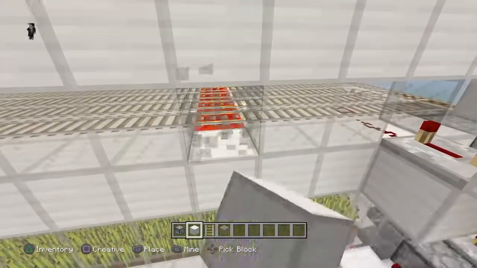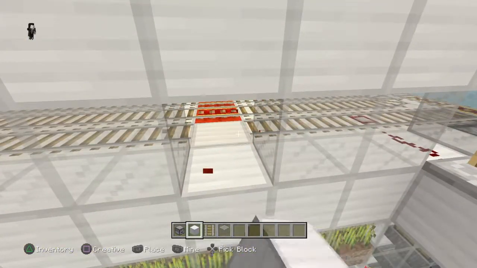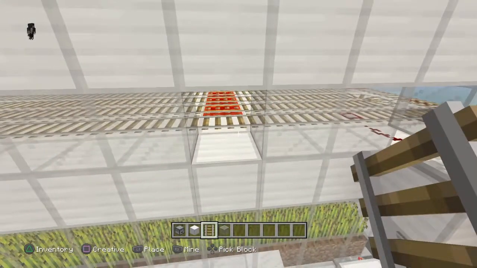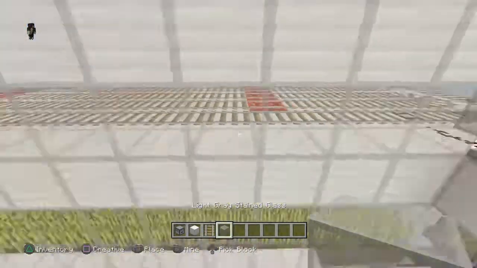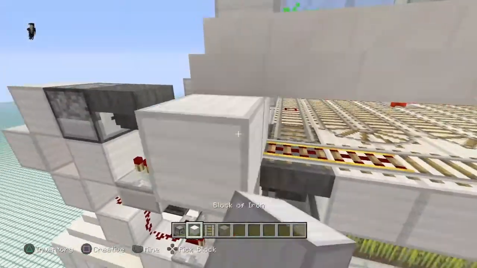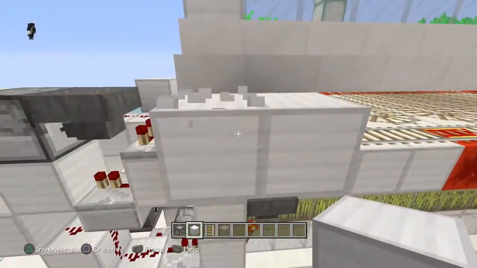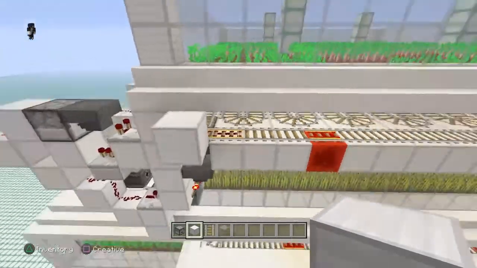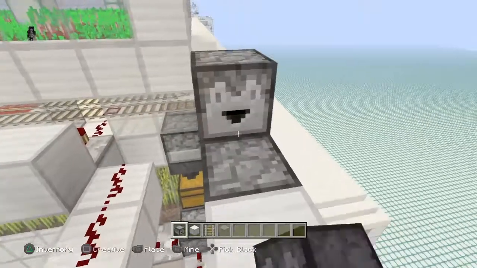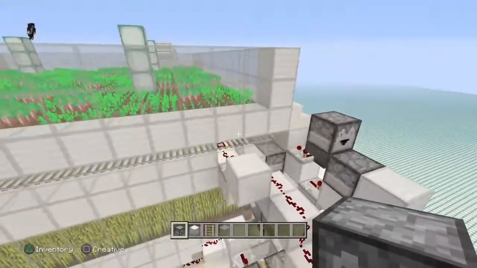Come right over here to this rail right here. Go ahead and break out that and replace that with a regular rail. That's going to be the one right behind your detector rail right there. That way it doesn't get shot off into the distance. And then also we need to make sure that this minecart gets stopped right there, so go ahead and make sure that there's a block right there to block that one. Also, we need to go ahead and put a dropper over this hopper just to get rid of the lag from that one.